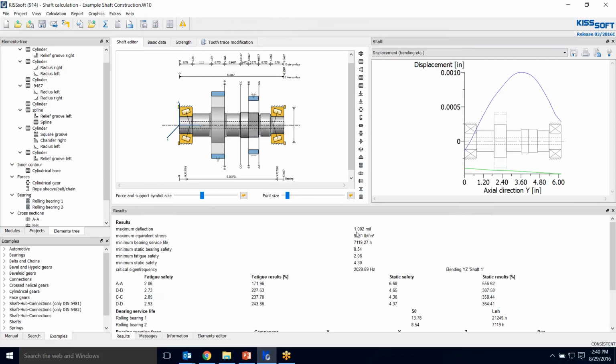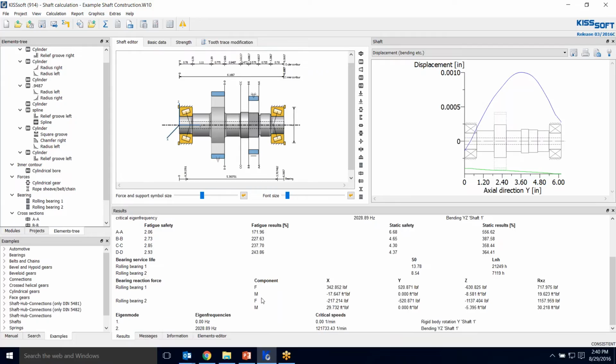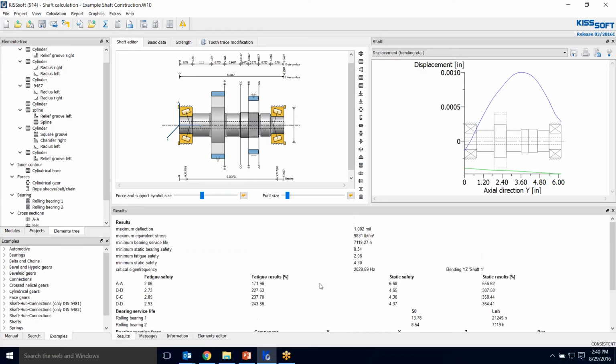All right, so our maximum deflection came down. It's right where this chain was going to be. And we can see that our bearing life is pretty good. We got one that's really good and the other one that's still really good too. We can also look at our fatigues, and our fatigue actually for AA went up because we're holding that shaft a little stiffer and it's not deflecting nearly as much. So that went from like a 1.5 to a 2.606. And our critical speed is 2,000 hertz, 2,028 hertz.